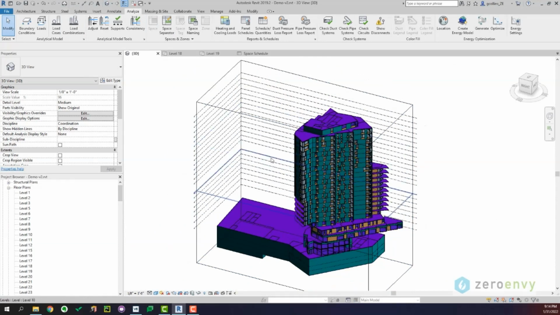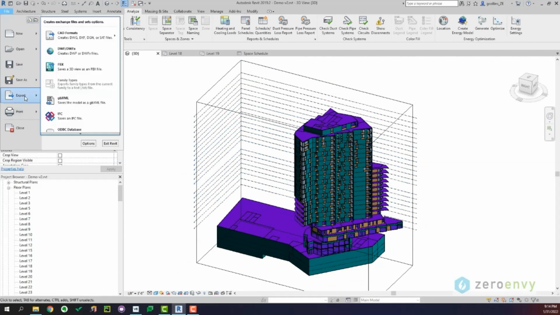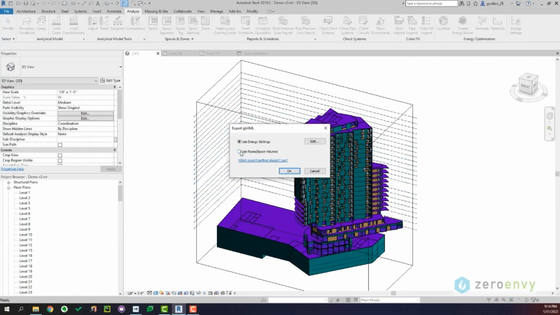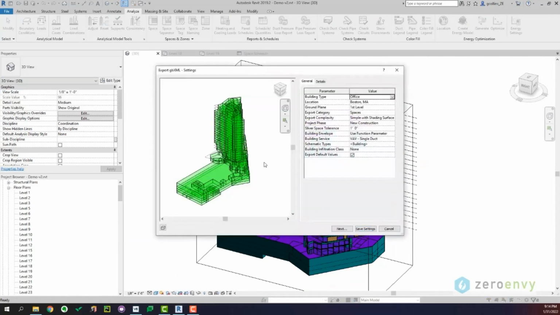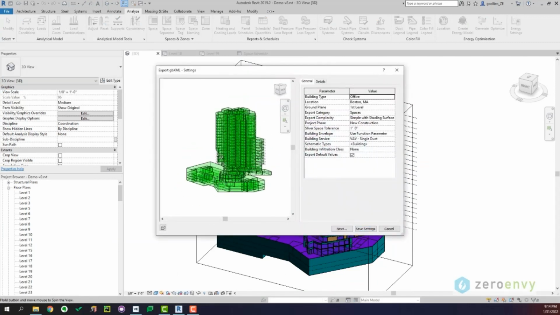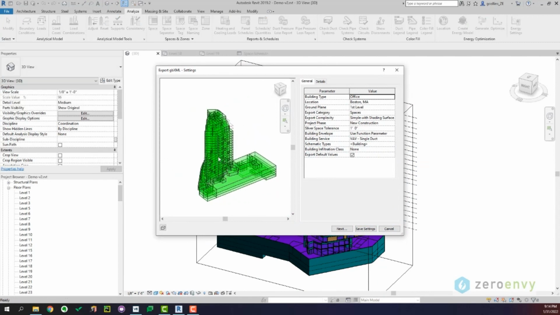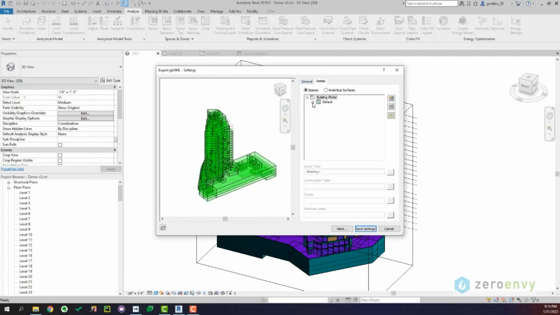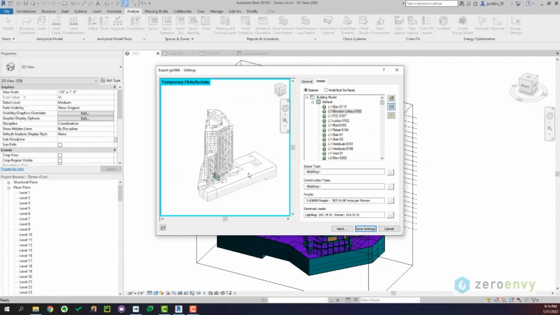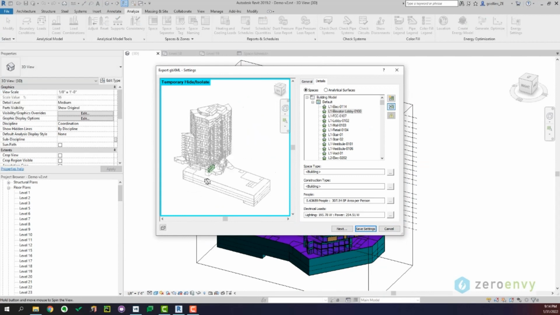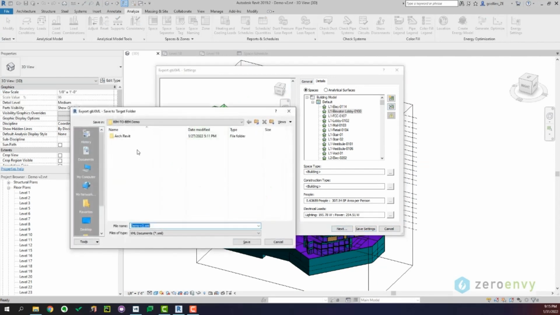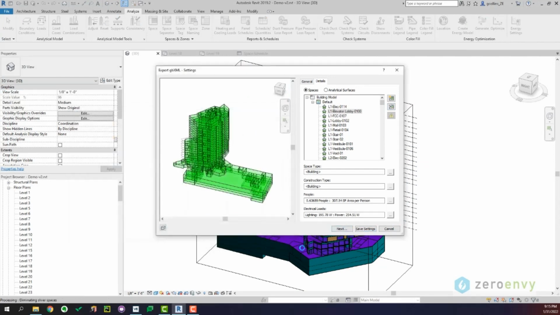To do that, stay in the 3D view, go to File, click on Export to gbXML, and use the second option. And this is the gbXML file rendering, and you can rotate around to see how it looks. Also go to the Details tab, and you can see the list of your rooms here. If there's anything that's problematic, there will be a warning sign in front of the room. So you can click on that room and isolate it, see where it is, and go back to the model to fix that. If everything looks good to you, you can click on Next to export to the gbXML file.